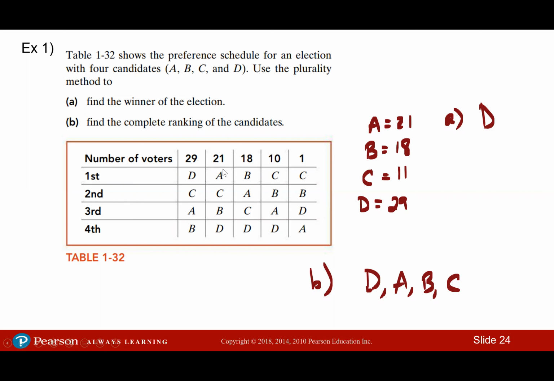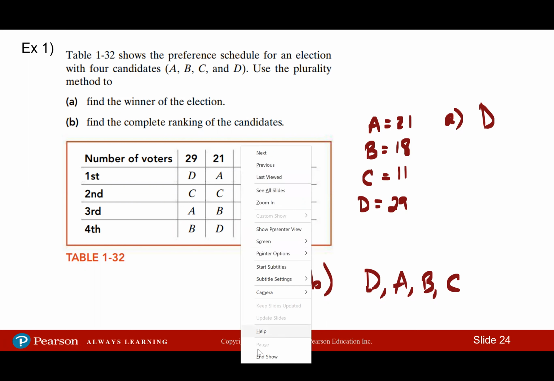How about A? Notice A is popular here. Pretty popular. Gets 10 here, right? And gets 29. So each time, A actually outranks D every single time, except for that one and that one. So in this middle section, A actually outranks D in these candidates. So is A going to be a Condorcet candidate for us? Could be. But in 1.2, we're not talking about that yet. That's not what we need to do yet.